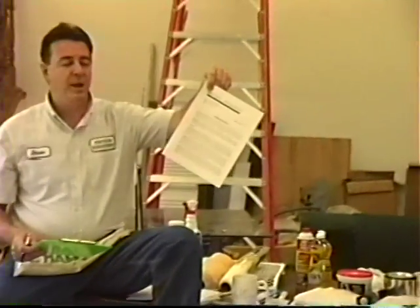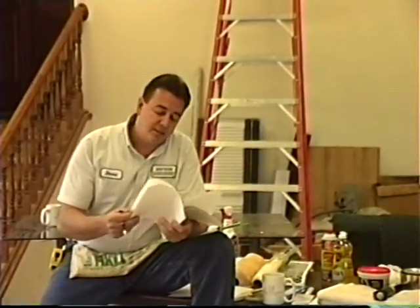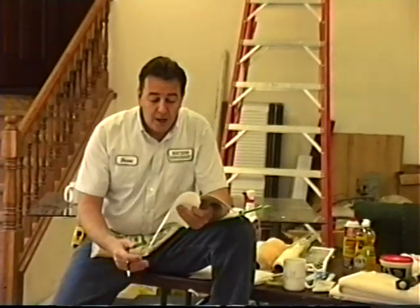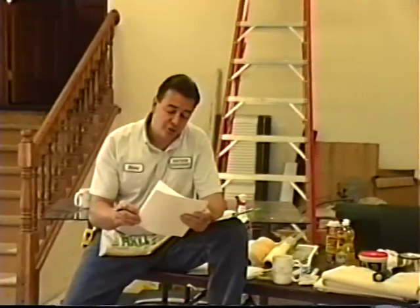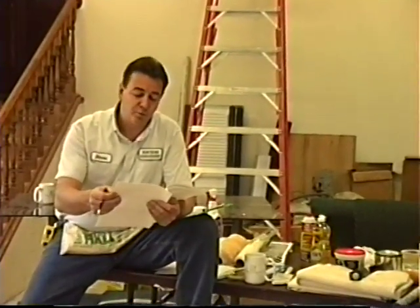Everybody should have received what we call a painting policy. The painting policy is really your bible in the painting business — it walks you through different areas of painting and highlights all the areas I feel are very important. About 90% of people indicate they can paint, but what I've found is about 10% really know how to put the paint on the walls. This policy outlines all that. You should be very familiar with the different categories and key phrases highlighted in almost every paragraph.